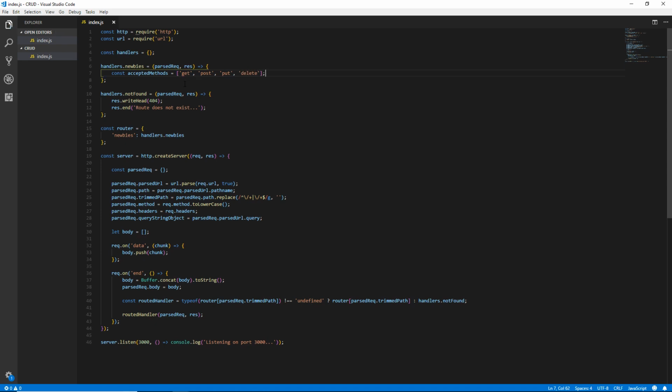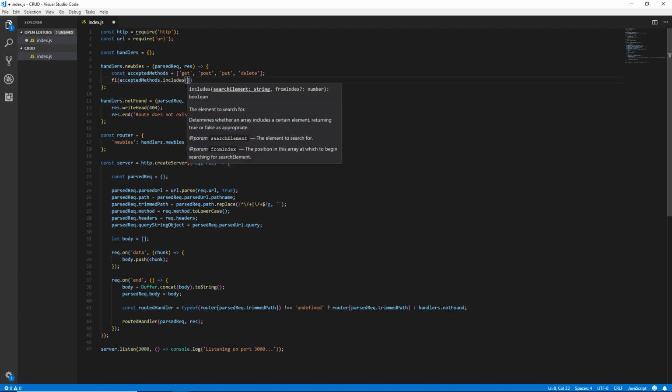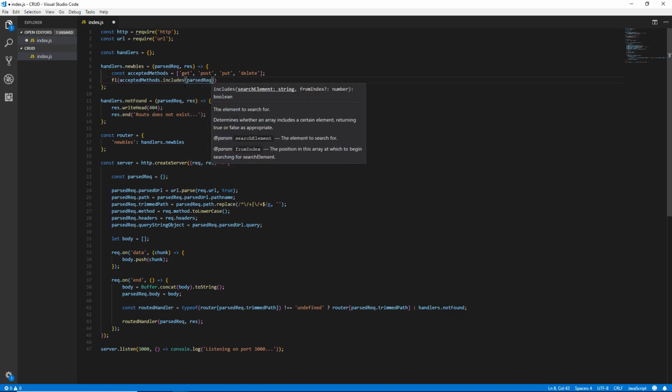Next, we need to check if the request that we received and the method that they used is one of these, and we'll do that in an if statement down here. If accepted methods dot includes parsed rec dot method.